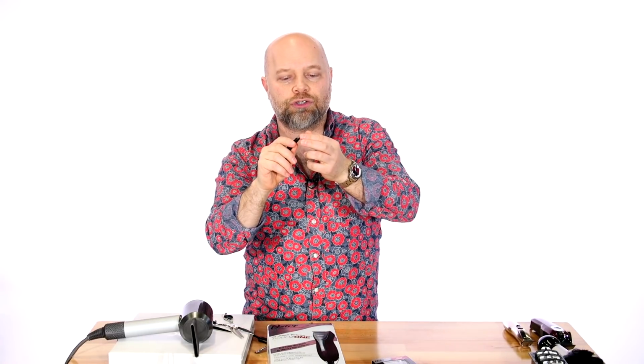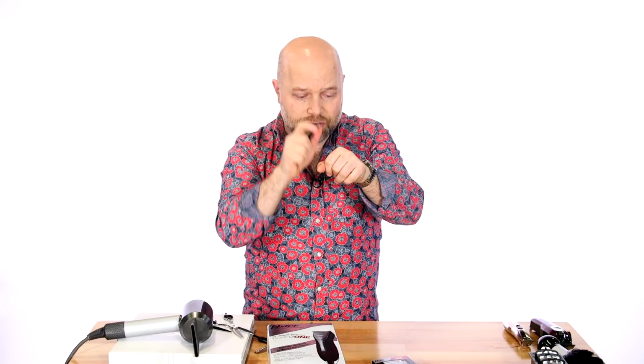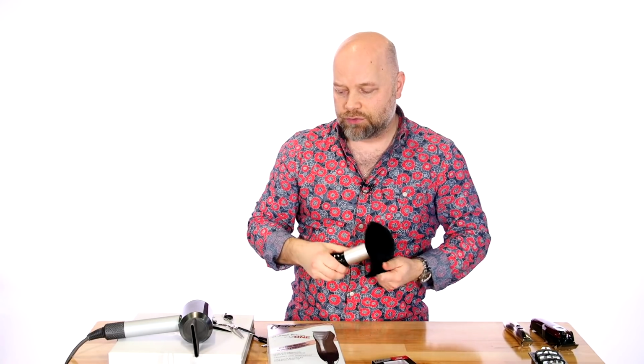Get good ones too, really good ones like this, because you need to have them really sharp, because sometimes the hair's such a small piece of hair, you gotta go in there and really dig for it. So, tweezers. Next, a neck duster to get all the hair off. Very, very essential. Always have one of these on hand so you can dust off the client on their face. This is Diane. Again, Diane makes good tools.